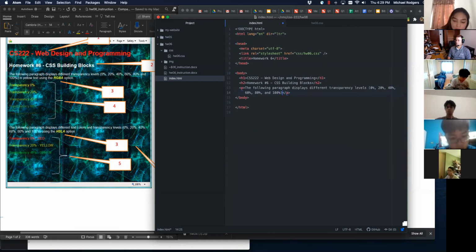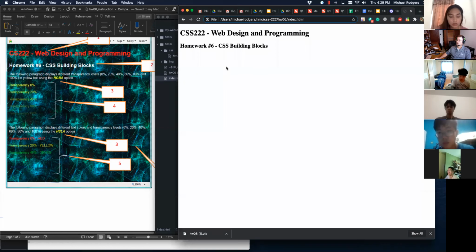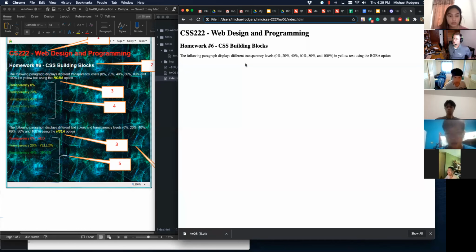Let's see. And this is in yellow text using the RGB alpha option. Okay. Make sure what we have is readable so far. Now we're going to start applying our CSS.